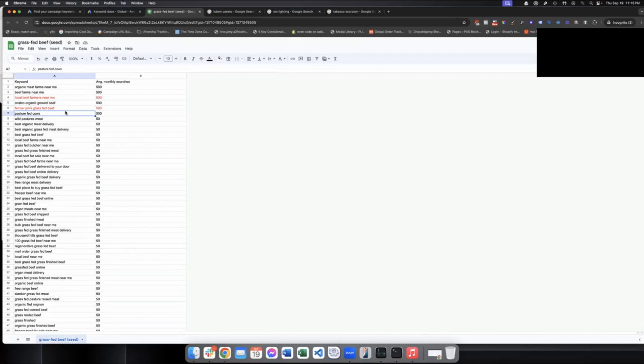Sorry, you made the wrong line red. The Costco line should be red. And then beef farmers near me, the local beef farmers near me, and so that is it.